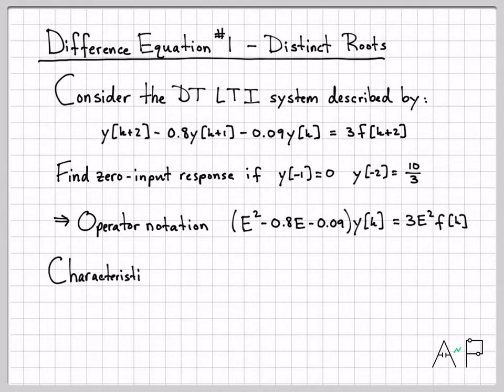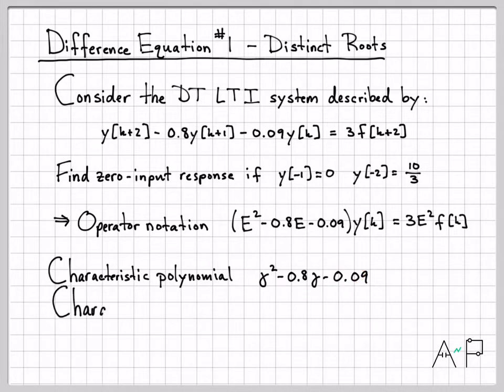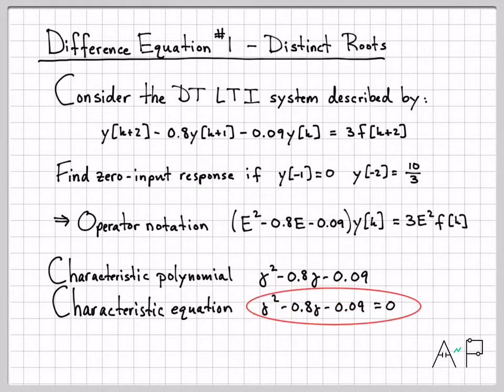And then once we have it written in our operator notation, it's very easy to identify the characteristic polynomial of the system. This is q of e, so q of gamma, replace all the e's with gammas, and we now have the characteristic polynomial of the system. And that's that very important quantity because that defines the modes of the system based on the roots of this polynomial. So how do I get the roots of the polynomial? I set that characteristic polynomial equal to 0, and that gives me what we defined as the characteristic equation. So here is the characteristic equation of the system.